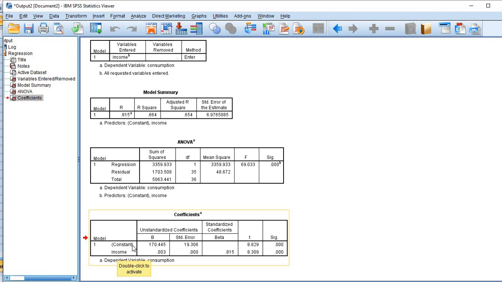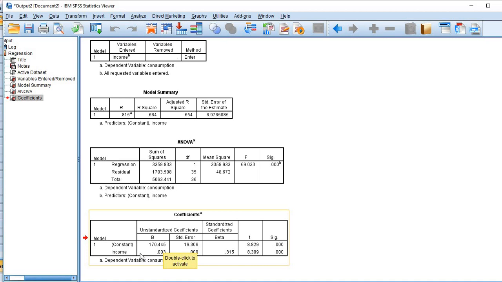Suppose our income is measured in dollars. I'll now say, from the coefficients table, the regression equation is given by consumption equals 170.445 plus 0.003 income. This implies that holding income constant at 0, the consumption is 170.445 units.